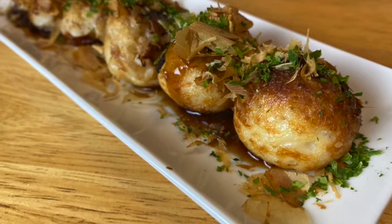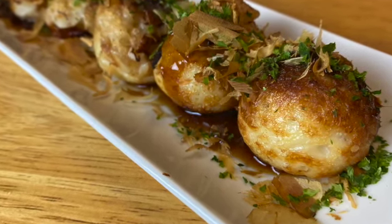I am Yuri. Today I will show you how to make takoyaki. Takoyaki is a very popular food, especially in the Kansai area, which is like Osaka or Kyoto, Nara, that west coast side. Of course, Tokyo people eat those too, and it's popular. I'm gonna show you how to make it today.